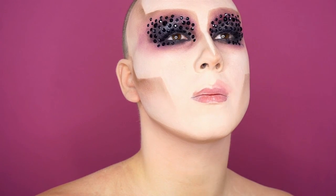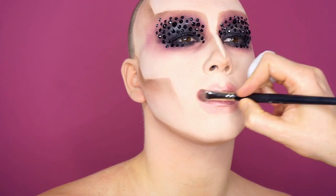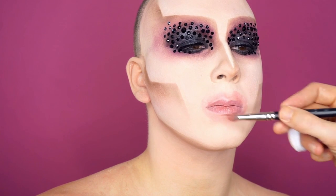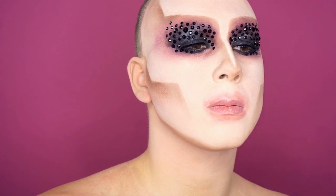We want to create the same bruised effect around the mouth as we created around the eyes. So we're using the same technique and products as before in circles around the mouth before painting the lip. And it's okay to do it sloppy, it's supposed to be that way.